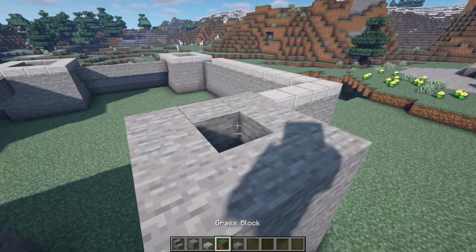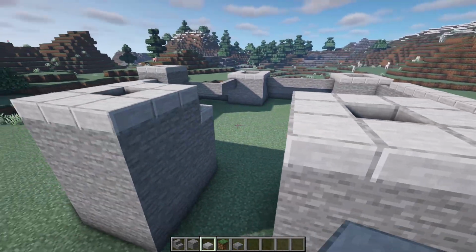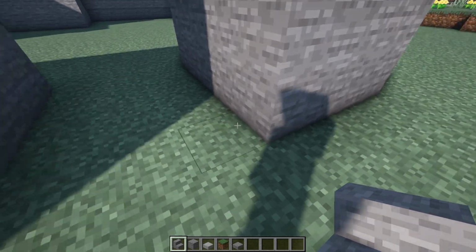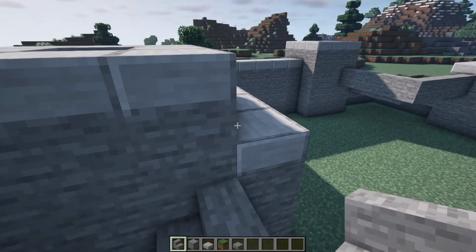And as always, in the center we can have our grass and then line it with the smooth stone slabs, like so. And now once we've got our flower beds done, we can grab our stone stairs, come down to the bottom, and on the outer block we can just have 3, and then 3 more on the second level, and then another 3rd staircase leading up to the top here.